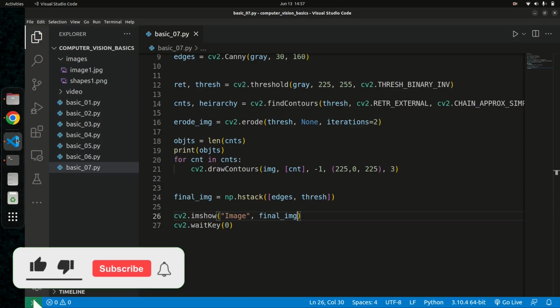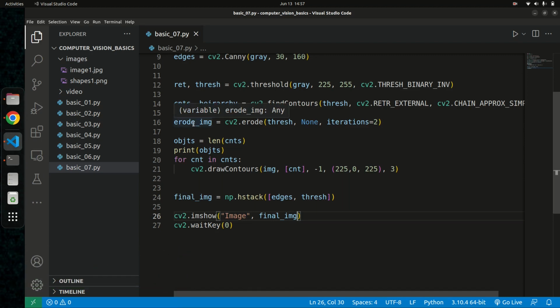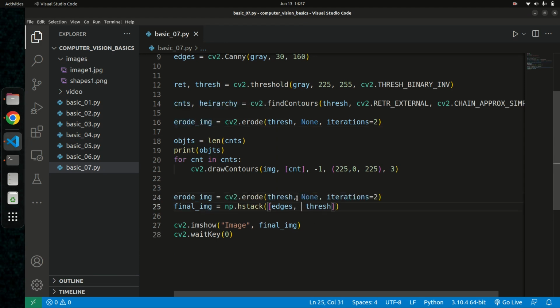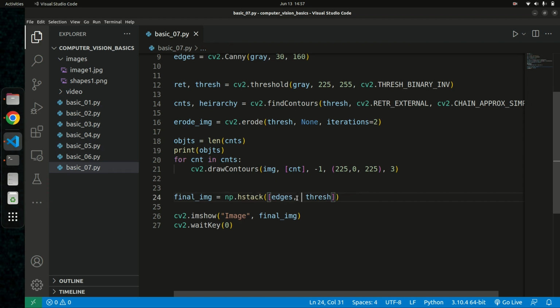So let's go ahead and try to apply the erosion to it. This is going to help us get the erosions, and once we have them detected, I can simply add this here. I called it erode_image, just like that.